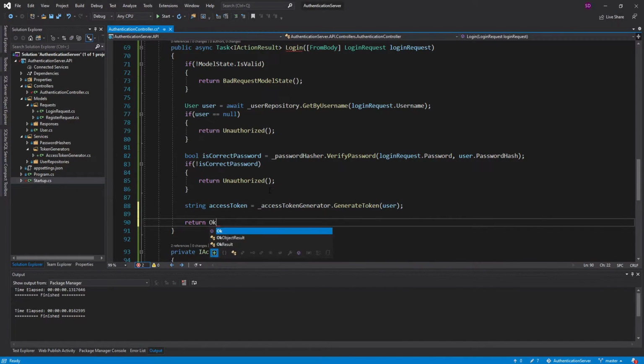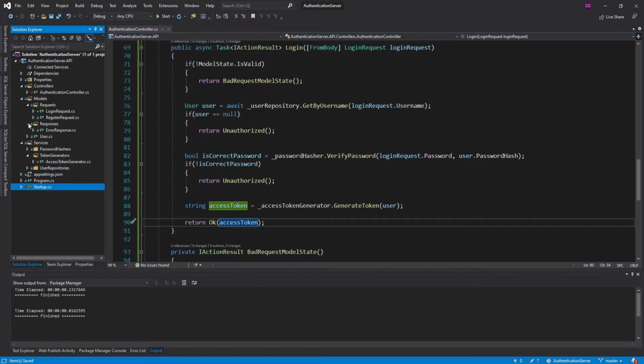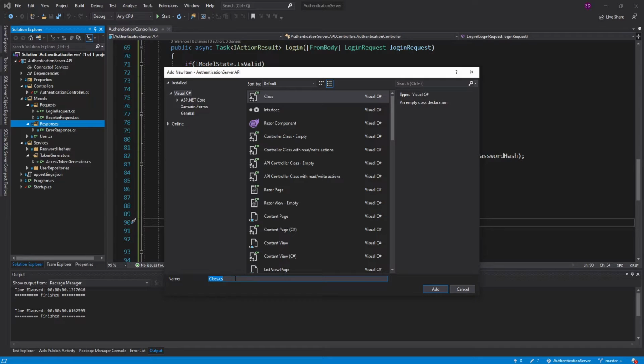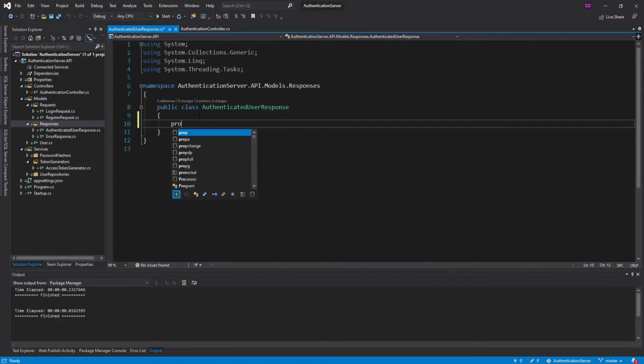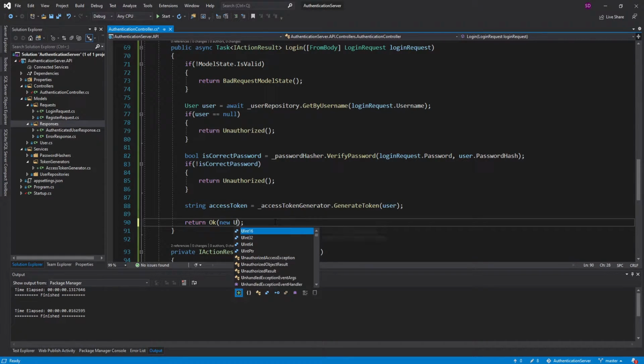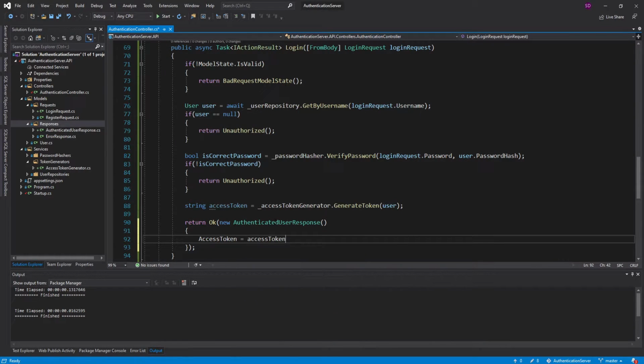Now we're ready to send that back from our API. I could just pass in the access token and send it back as a raw string, but in the future I expect to also generate a refresh token here, and if I want to send back an access token and a refresh token from this method, I'm going to need an object to store both of those. It's also just good practice to use response objects. So I'm going to create one of those, and this is going to be the authenticated user response. For now, it's just going to have a single property for our access token. And this response object is what we're going to return from our API. So just instantiate that, set our access token, and there we go.